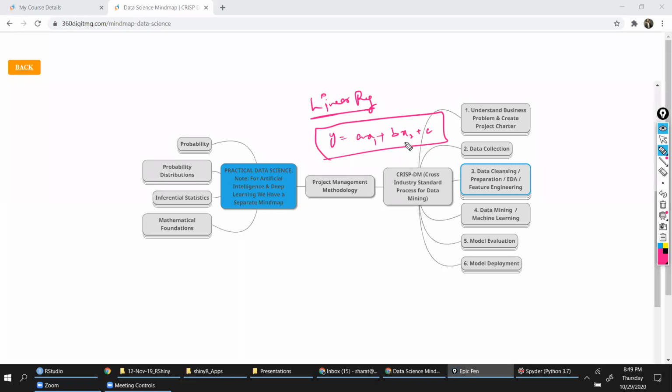Some mathematical equation I'm drawing. To be more generic, I'm using this equation. I have an output variable which is getting affected by 2 input variables. So we are mathematically expressing this relationship between x1, x2 and y. So you're going to give this R code to your client. Okay, this is developed in R programming.